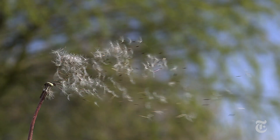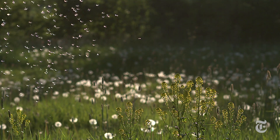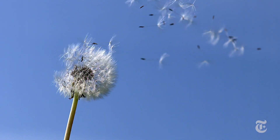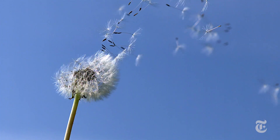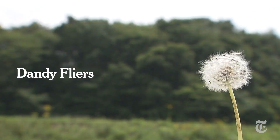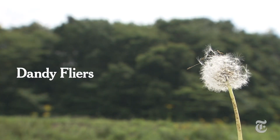There's a familiar bit of everyday wonder: dandelion seeds in flight. Just blow on a dandelion head and watch the tufts separate and drift off — a block, a mile, maybe 50 miles. So how do they do it? Scientists knew that it all depended on the intricate structure of the seed's fluffy top, known as a pappus. But how did it work?